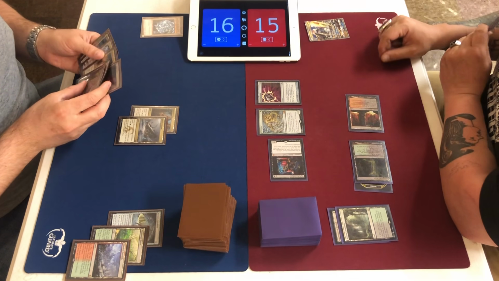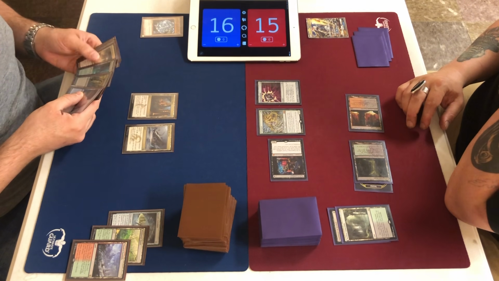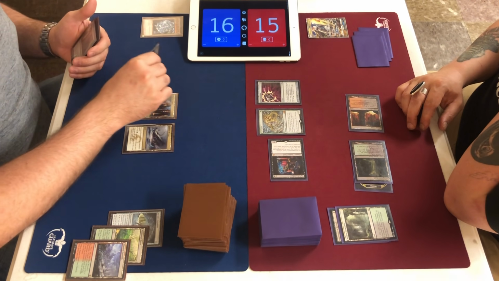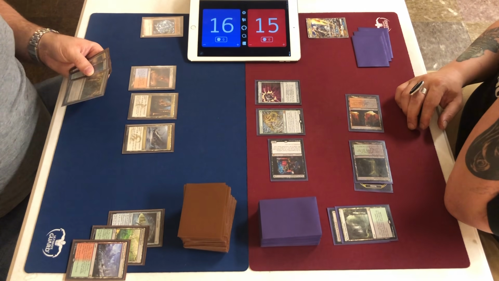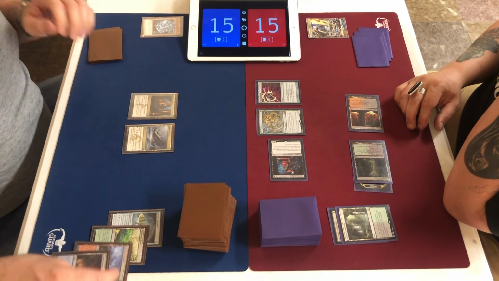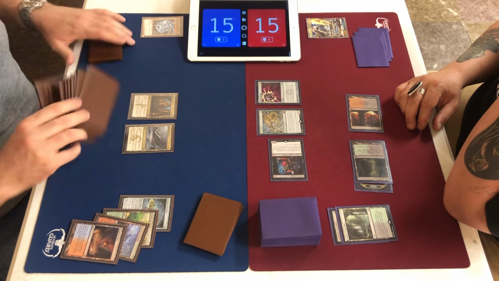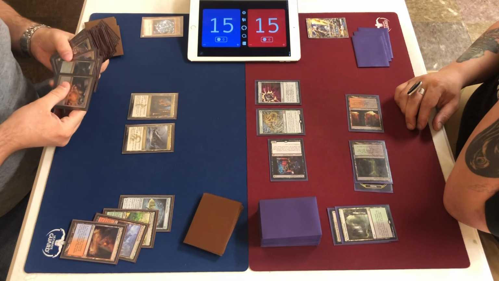Yeah. All right, so he can really attack me for a great deal of damage next turn. Not a huge fan of that, so I'm going to go with a 5. Scalding Tarn. Mm-hmm. You have Teferi, you have Kaya, you have the Helix. So it's probably going to be the Oath of Kaya or Teferi. What do I have in my hand?